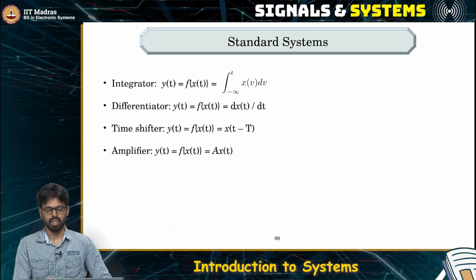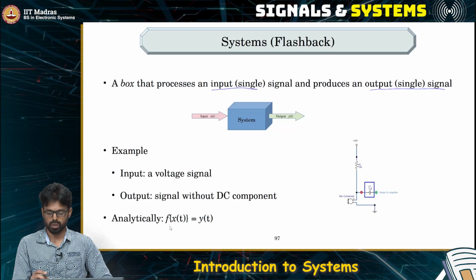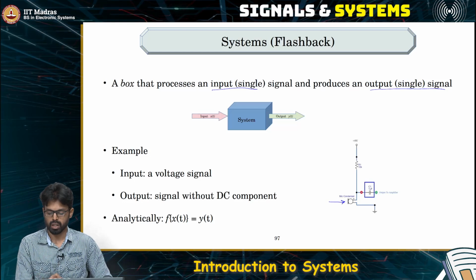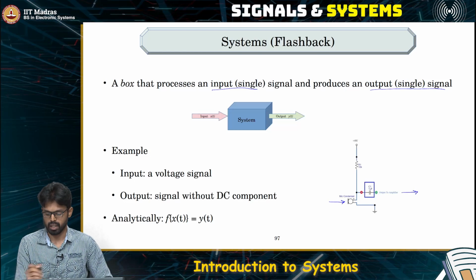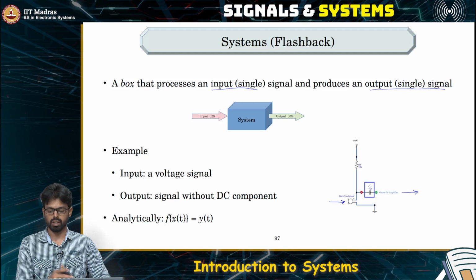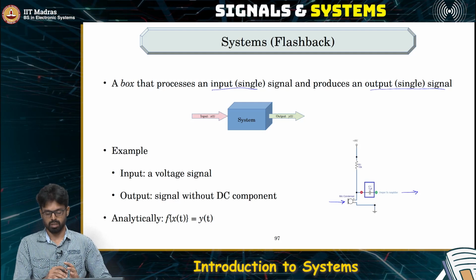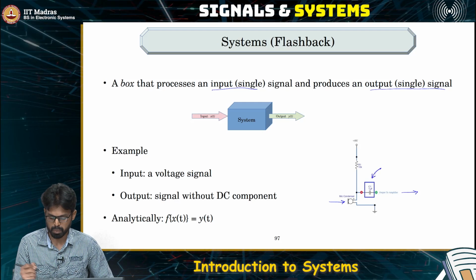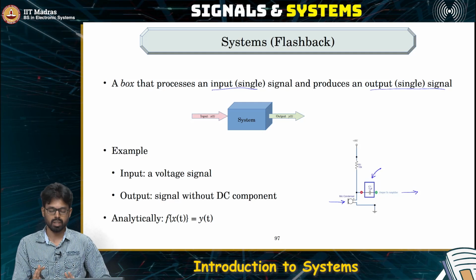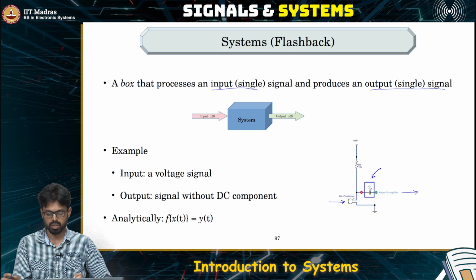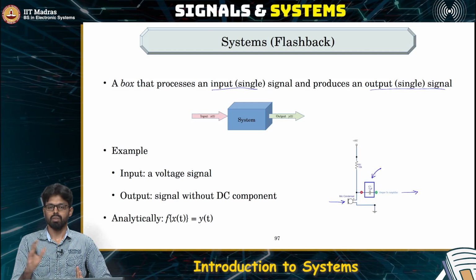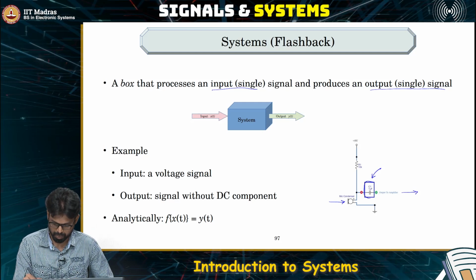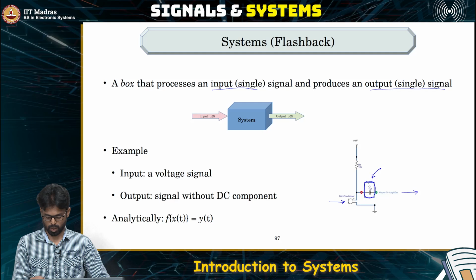Okay, let us see some standard systems. Remember earlier we saw a simple example where you're trying to record an audio signal. There is an audio input, and then you get the output as an electrical signal. So the input here is an audio signal, the output was an electrical signal, and that is a bigger system. Then we broke that down into a smaller system where we had simply a capacitor whose input was a voltage signal which contained both DC and AC components, and the output filtered out the DC component and gave only the AC component. So this is a small system with a single input and a single output.